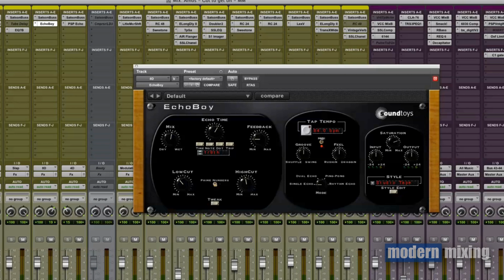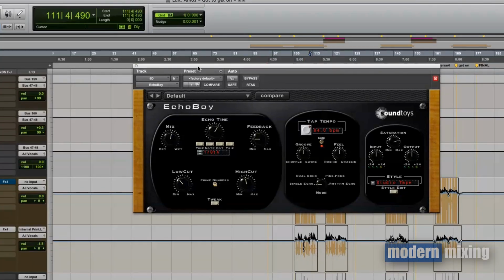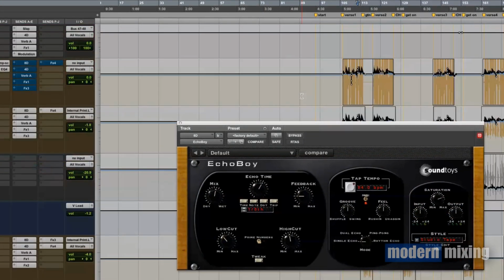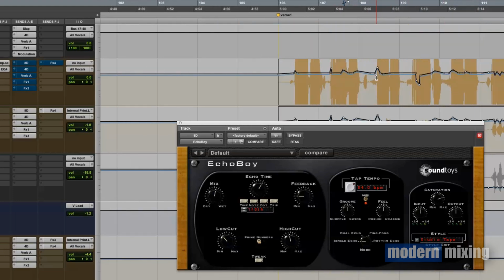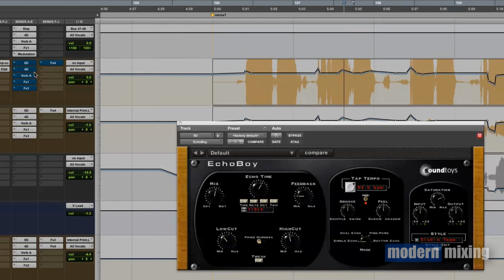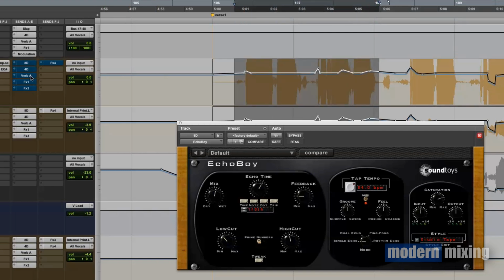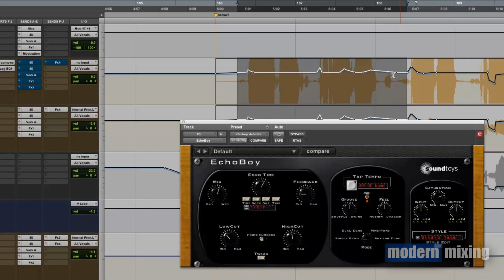Some people might ask, what's up with this? The mix isn't fully wet, and it's on an effects return. That is mainly a blend thing. It's not really about the eighth note. It's more about how the delay with the vocal blends into the tracks. So that's how that mix got settled in. There's also a saturation component on this plugin, and I am driving it a bit. That also keys into how I put the settings in on this particular plugin. I'm also filtering lows and highs for blend purposes on this one. And we'll do a little before and after.